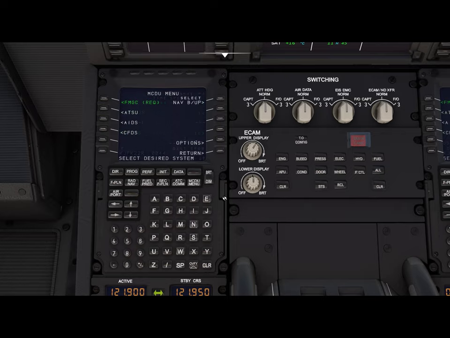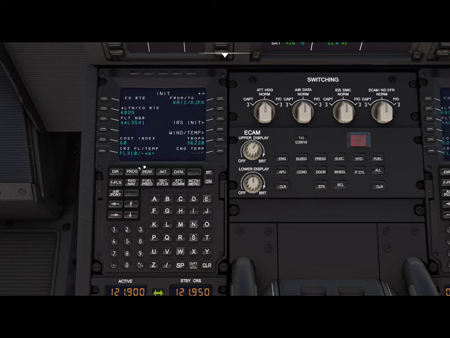All right, so coming back to our main menu here on the MCDU, the next thing that we're going to do is go back to the initialization page, and we're going to go to the right arrow to select initialization B. Zero fuel weight center of gravity. We're going to give that a tap. You can see it auto-calculates it. Tap it again to bring it up.